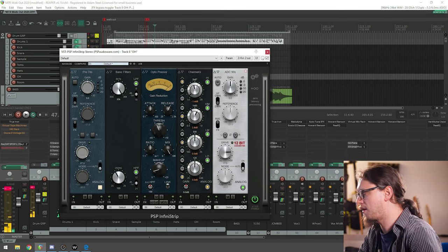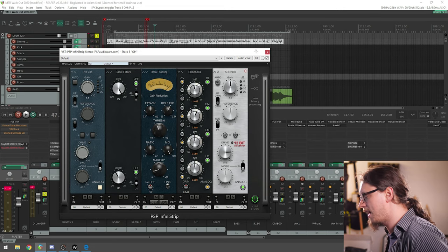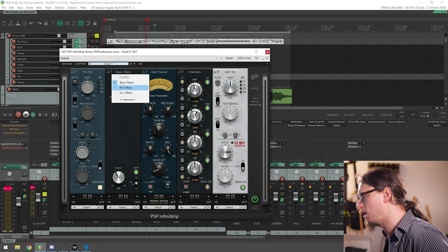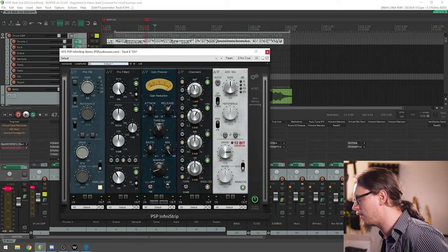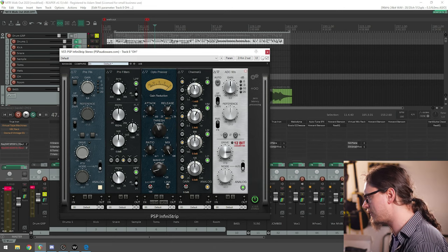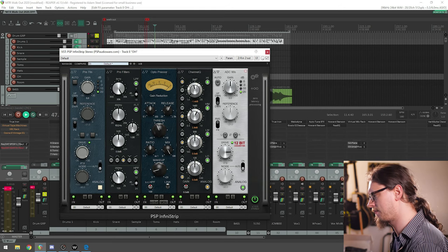Cool. I think I've got an overhead mix that I'm pretty happy with there. So I really cranked the drive on these overheads. Scooped out with the basic filters, everything up to 120 hertz. But there is a Pro Filters, which has a nice extra section in the middle there where I could... in fact, let's do that. Let's take out a bit of that kind of boxy 500-600 hertz thing.